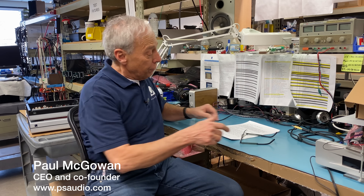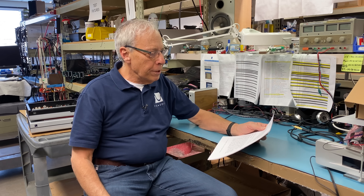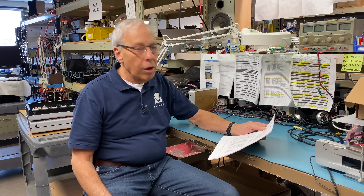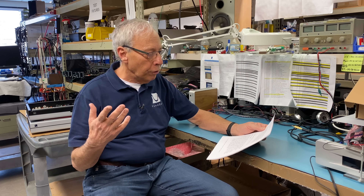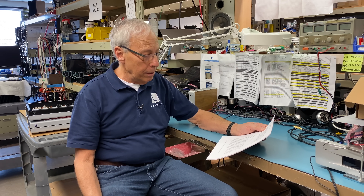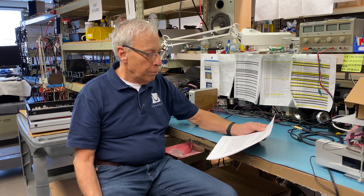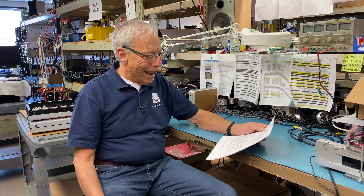How does a pure FPGA DAC work? This is a really good question. It comes to us from Jimmy in Taiwan. Paul, I've been reading some materials about FPGA digital audio processing and found that FPGAs are purely digital. In order to convert all that magic of digital signal processing inside that FPGA chip, you still need a DAC or some kind of circuit to push the analog voltage forward. Can you briefly tell us how you resolve the analog stage?